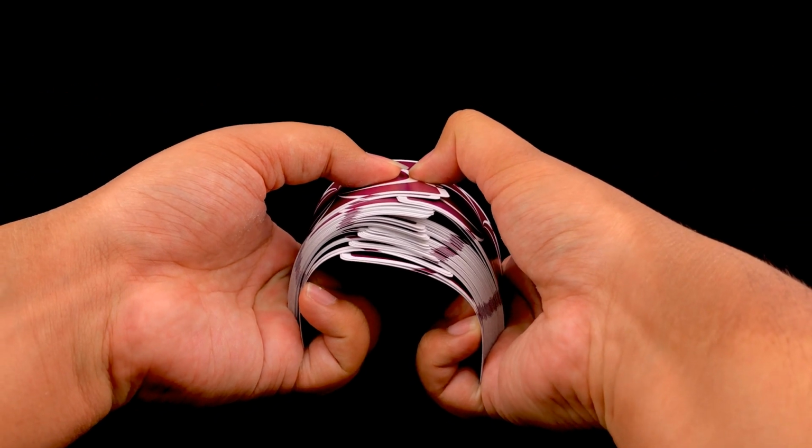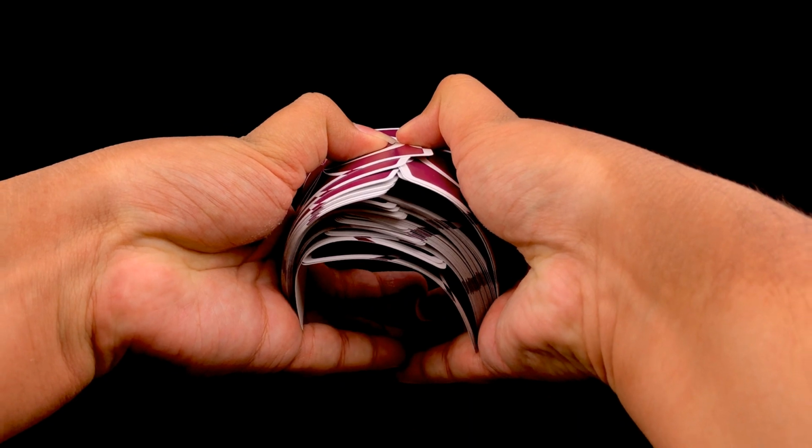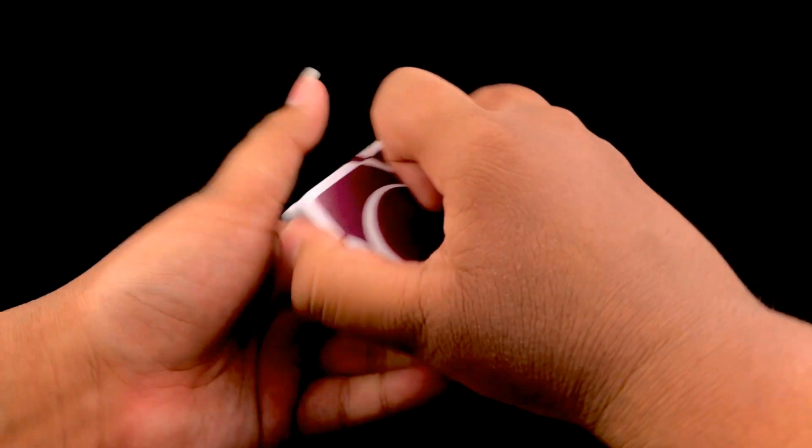Once in this position, let go of the cards with your fingers, but maintain the inward pressure with your hands. From this point, move the hands very slowly outwards, and this will cause the cards to spring inwards.